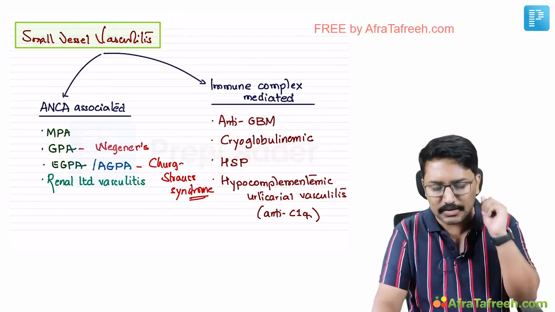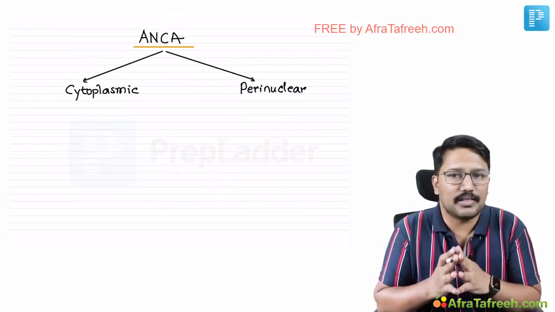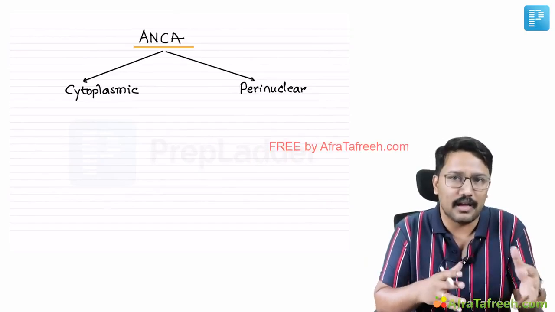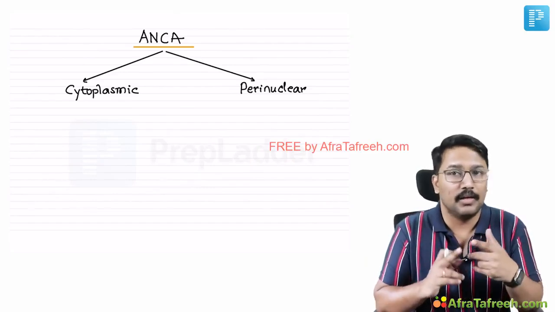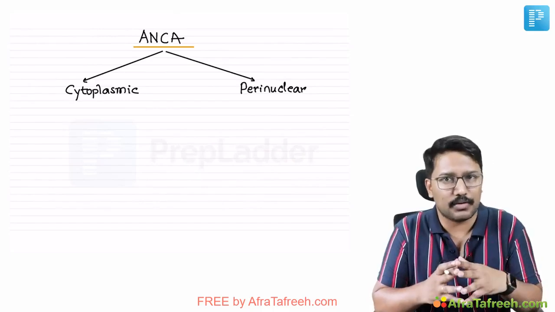Now before we start learning about small vessel vasculitic conditions, we have to first understand some basics about ANCA, right? When we talk about SLE, the first thing we have to understand is ANA, right? How do we evaluate ANA? I mean, how do we estimate ANA? What is the ideal method? What is the titer to call it positive? Where is it falsely positive? Those things are important, right?